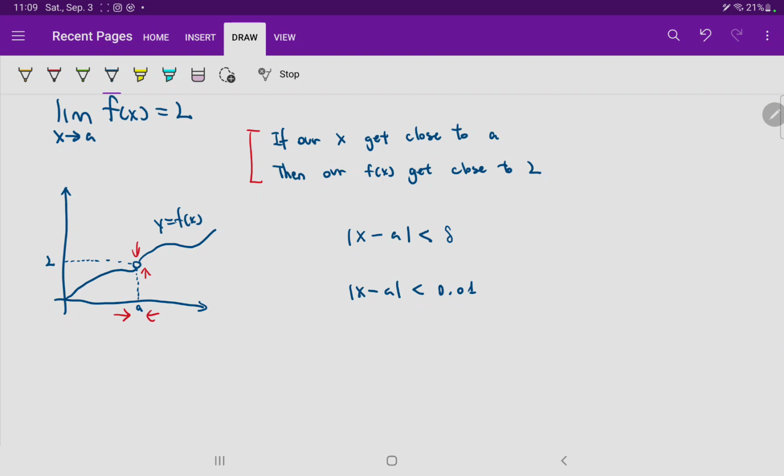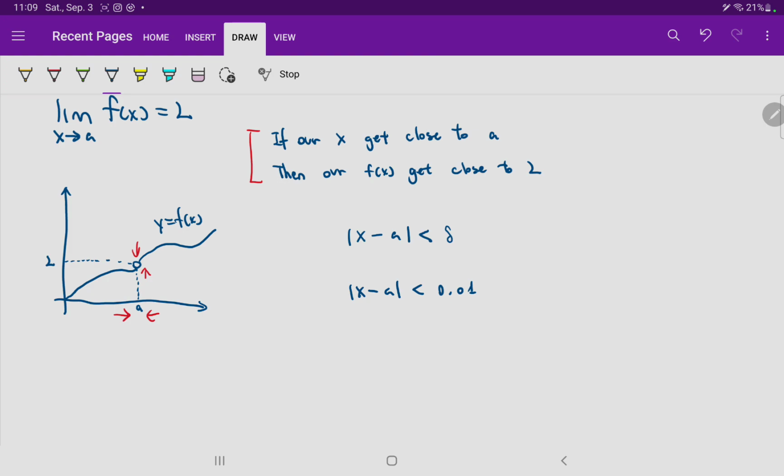Our original sentence is that our x gets as close to a as possible, which, if you translate that, means that we want the distance between x and a to be as small as possible. So you want a number that is bigger than this distance, to express the length of the distance between x and a. But if you use 0.01, it really doesn't make sense, because you can always find a number smaller than 0.01, where the distance between x and a will be way closer than 0.01. So the problem is you can never find a smallest number in mathematics.